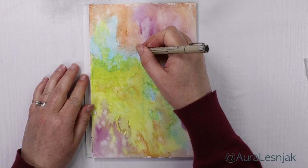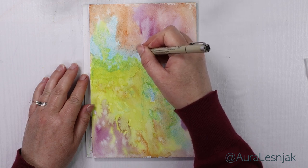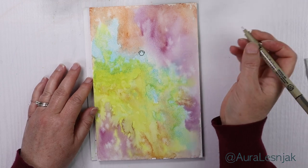I almost couldn't see my original sketch, so if I were to do this again, I would sketch it darker or wait until after applying the paint.